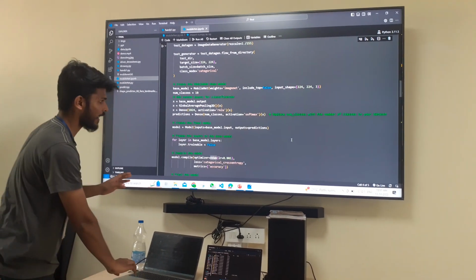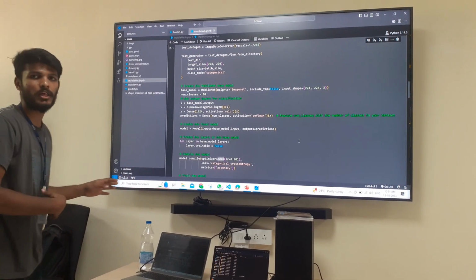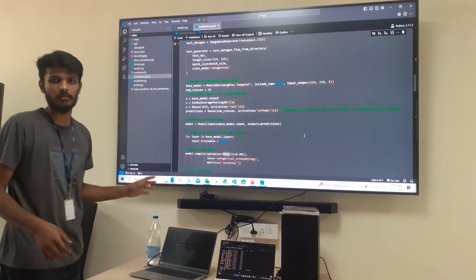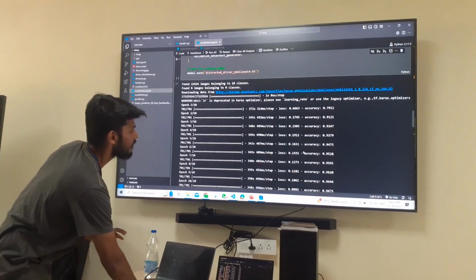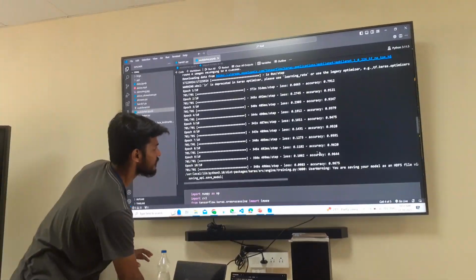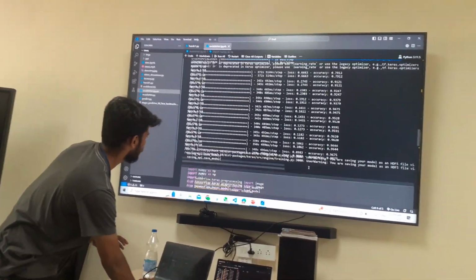We have got around 96% accuracy in the MobileNet model and around 19% accuracy in the convolution model.